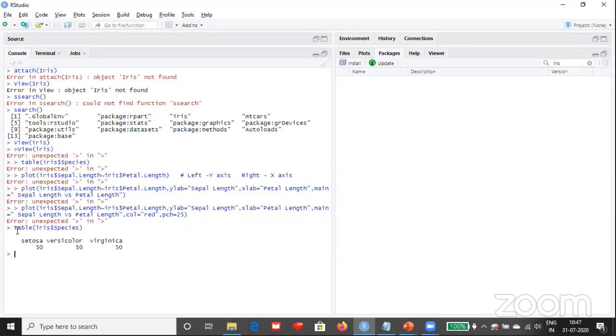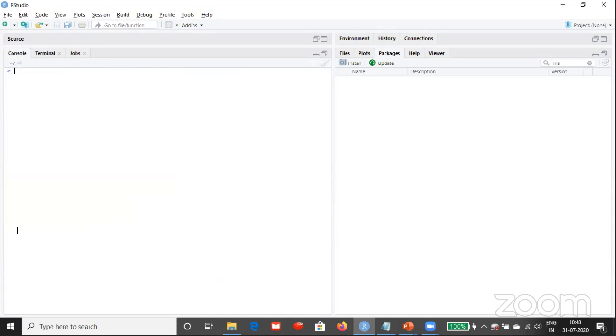Okay, so now let me do one thing. Let me plot it. So what should we plot for what? Before understanding versicolor, let me go with your x and y axis. Then it will be easy for you. Okay, so first I'll finish that and I'll come over here. Let me use a vector to use it. So I have told you what iris data is. We'll finish, you will easily understand, and then we'll come back.